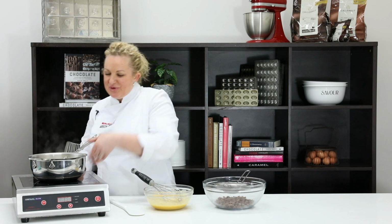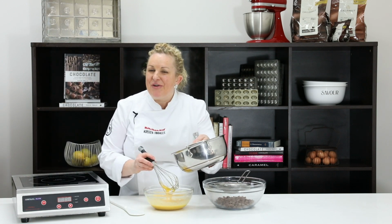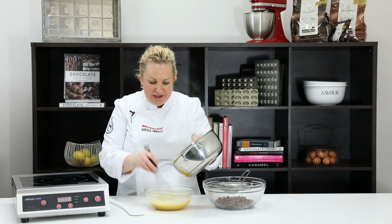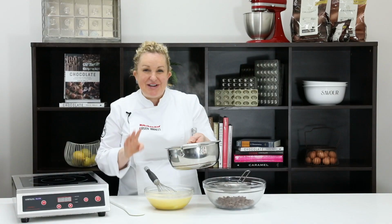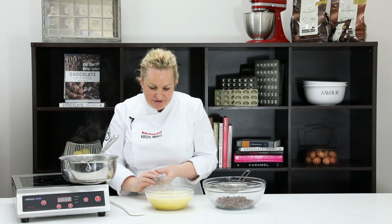Now that this has come to a boil, I'm going to slowly pour it over our eggs and sugar mixture. This is to ensure that we don't cook the eggs too quickly. So just gradually adding it into that bowl. Don't put the saucepan in the sink. We're going to reuse that straight away. So just mix that together. You don't need to aerate it at all.